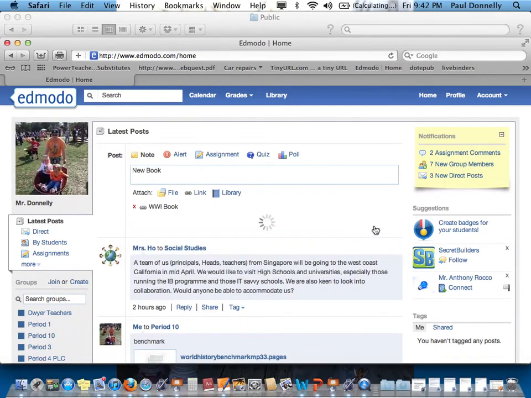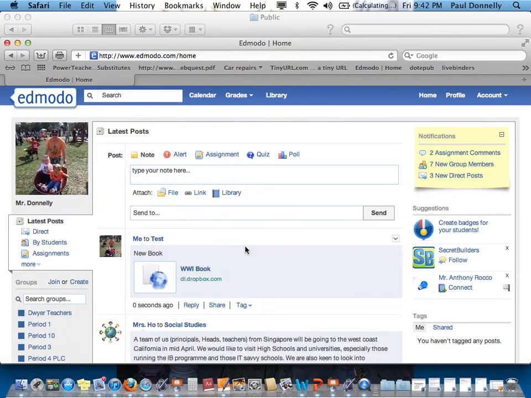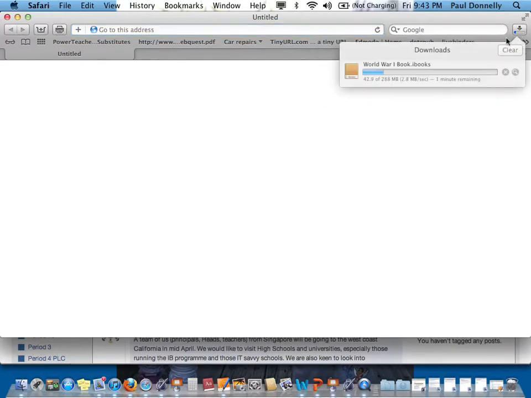And then click Send. And now all the students have to do is go on their iPads, go on Edmodo, and open up this link, and I'll show you what it looks like on the computer. You open up the link, and you don't need to have the Dropbox app for this to work, which is also a very cool thing. Again, it takes some time, but it's much quicker than hooking up every single one of the iPads and pressing the preview button, which can take a whole class period. I mean, you could say you're going to use the book on Monday. You could put the link up on Friday and require the students to do it over the weekend.